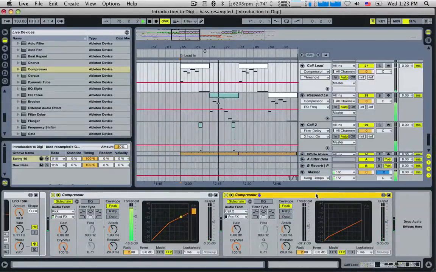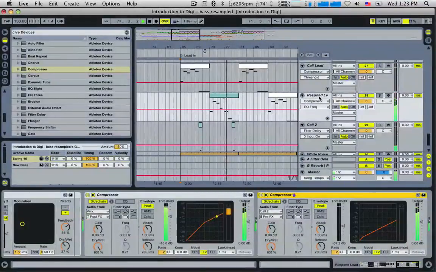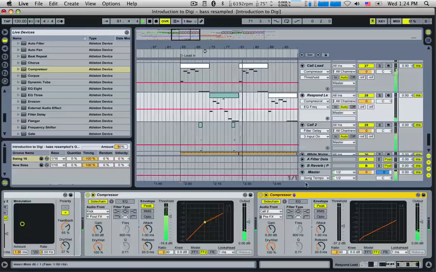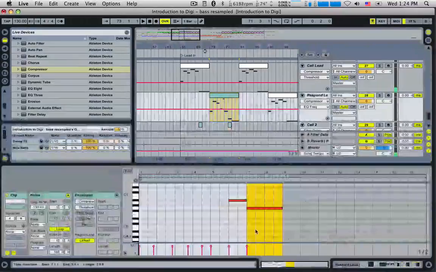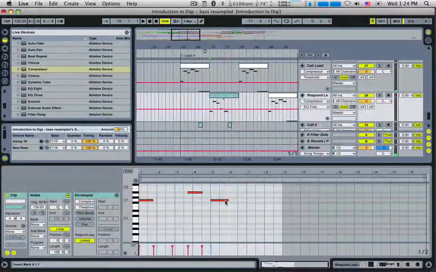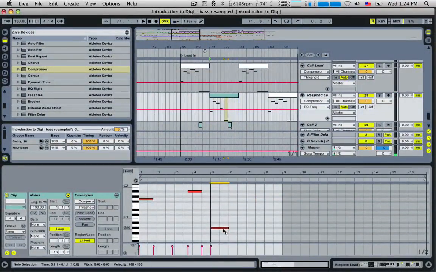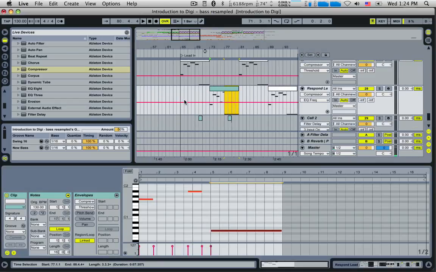Copy this compressor onto this one as well. This really needs to be here. So let's go in here, get rid of these notes, don't need you. We'll have this down here. It's all about making it sit well with each other.